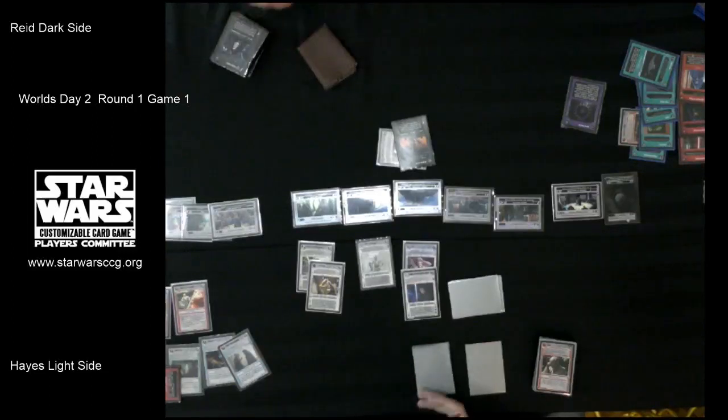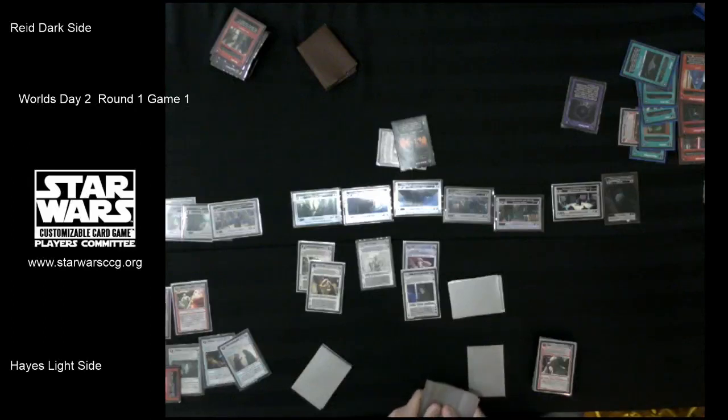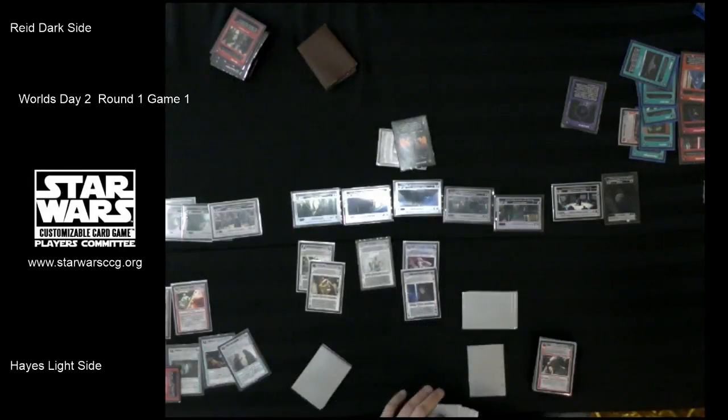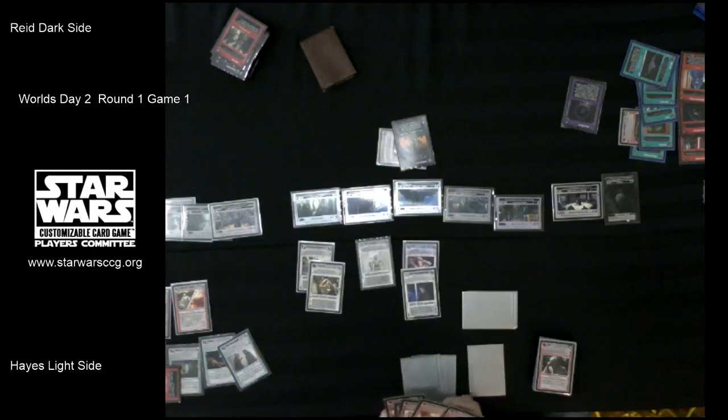IG-88 does not look quite as happy to be here, but he's doing what he can. This looks like a drain of 2. Yep, paying for him. Paying for another drain. Oh yeah, I guess you can drain over the top of IG-88. Yep, IG-88 does not provide presence.